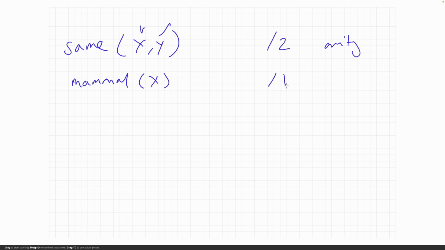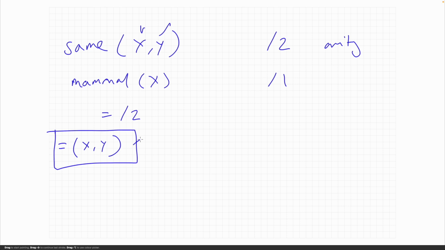That's an arity of 1. Why is Prolog talking about equals with an arity of 2? Does it take two parameters like x and y? This does not look like how we've used the equals sign for unification.